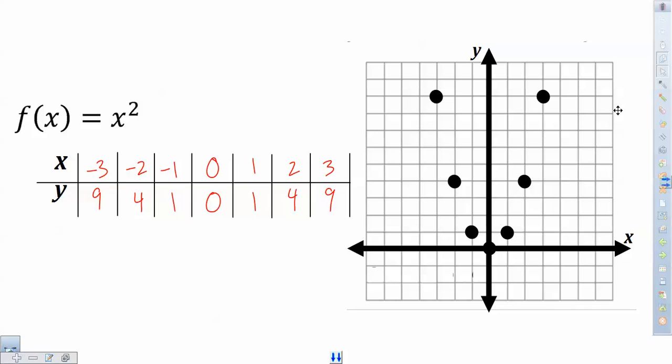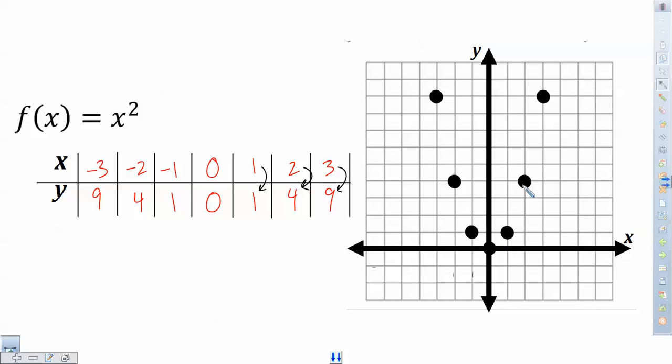The thing to pay attention to here with this particular function is that as we focus specifically on the vertex, as we go 1 to the right from the vertex, we travel up 1. As we go 2 to the right from the vertex, we travel up 4. As we go 3 to the right, we travel up 9. That's that square relationship that you're seeing here. 1 to the right, up 1. 2 to the right, up 4. 3 to the right, up 9. All from that vertex right there. And so that would be our parabola right here.